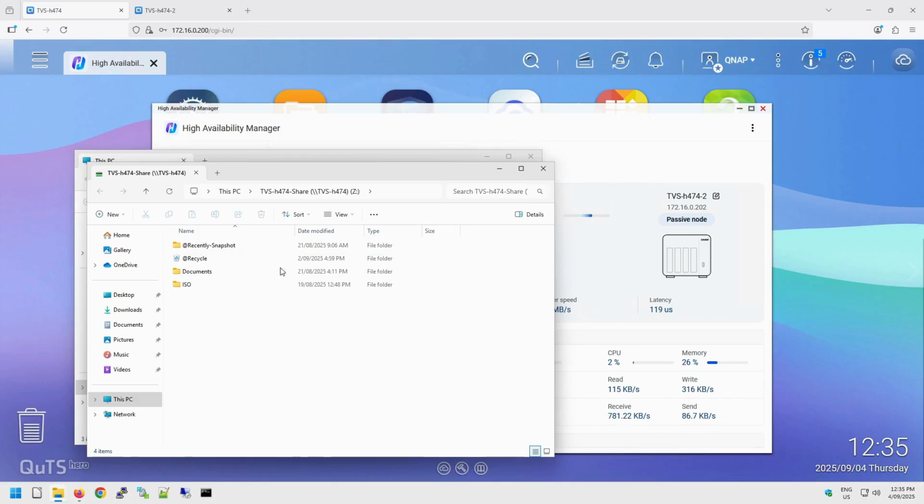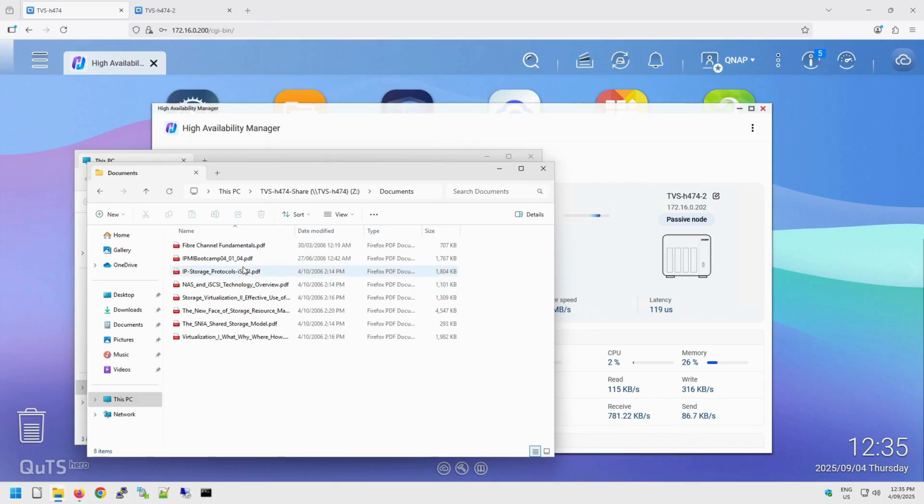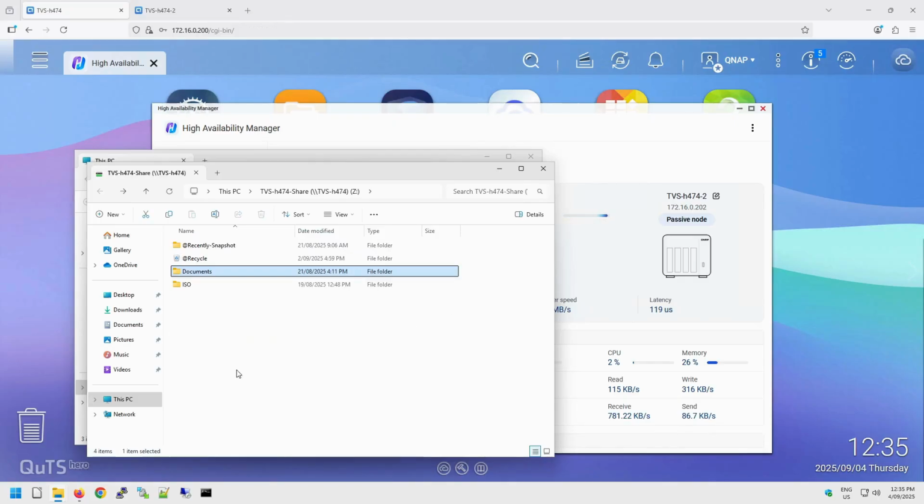And we can see that the share with the documents folder with the PDFs and the ISO folder with our ISO files are available under that share.